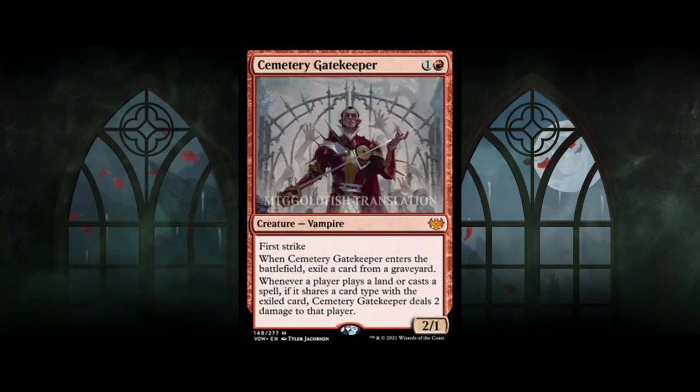Cemetery Gatekeeper. 2 mana 2/1 vampire. Finally, a vampire. First strike. When it enters the battlefield, exile a card from a graveyard. Whenever a player plays a land or casts a spell, if it shares a card type with the exiled card, it deals 2 damage to that player. So very aggressive card, and it even has first strike. This will, I think, 100% see play, and because vampires can use blood tokens to discard unwanted cards for this card to exile, it has a pretty nice synergy.